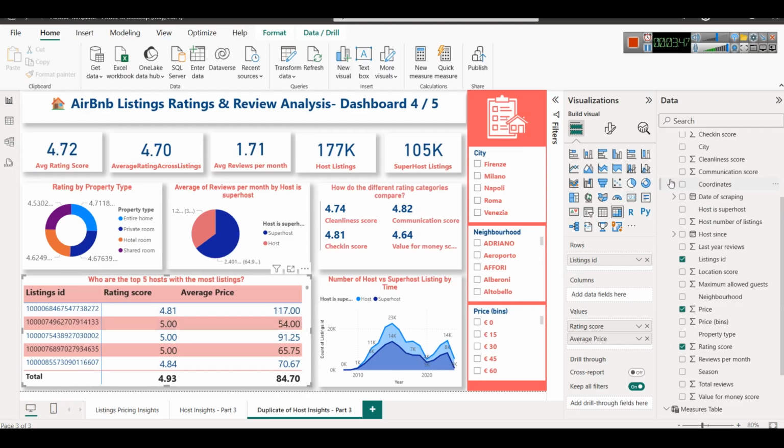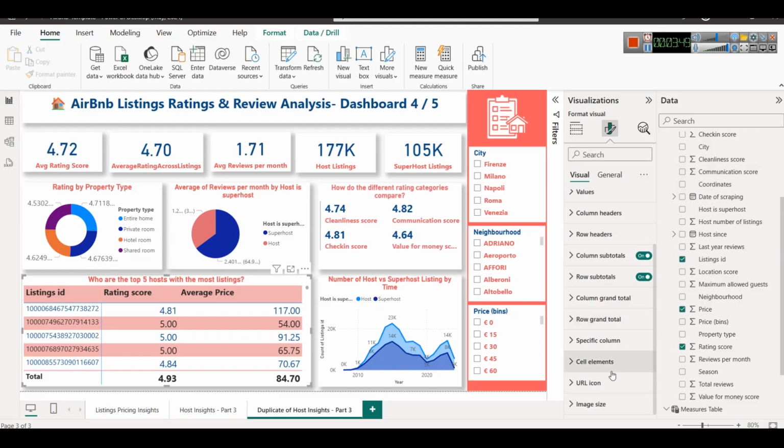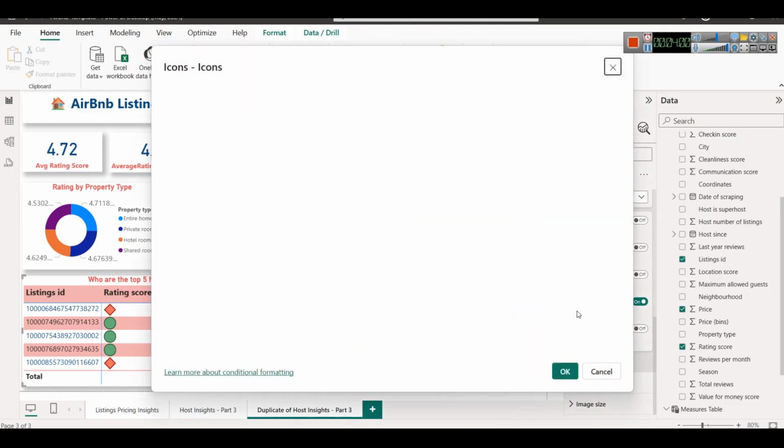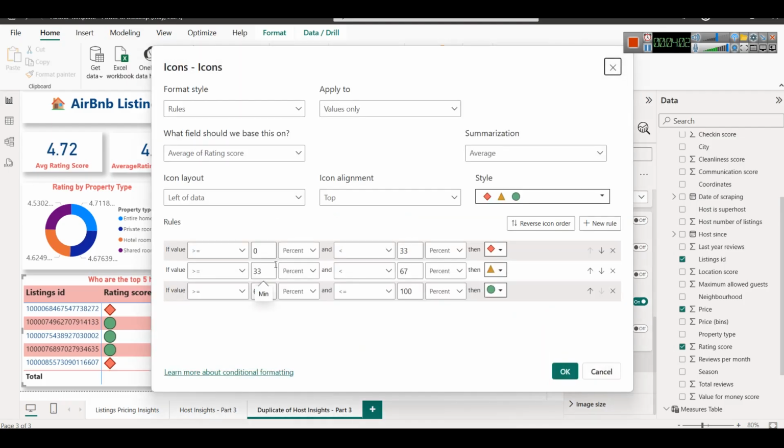Why have we done that? Because now we get cell elements where we can enable data bars, we can enable icons. These icons have a condition: if that value is less than 33%, they will show this icon.